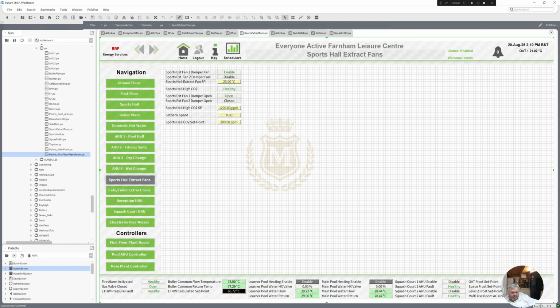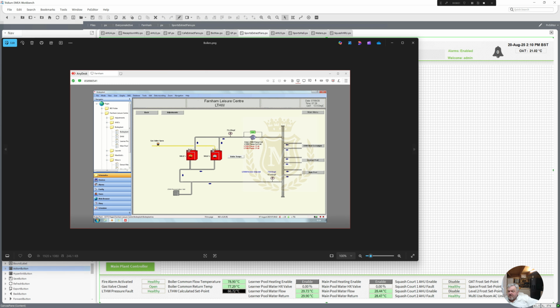And the boilers page is here. 2 boilers there. Flow, return, pressurization unit, header, dual pump. One going to DHW heat exchanger page, learner pool and main pool, which I'm going to be putting on the ground page. Gas valve open. So really basic stuff.